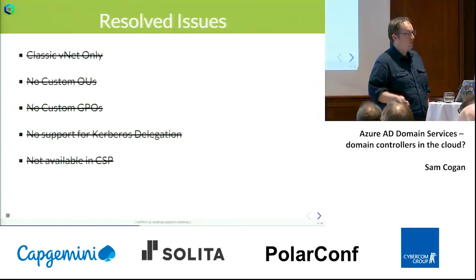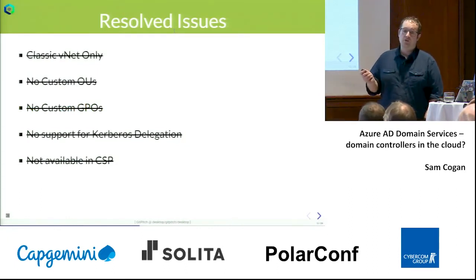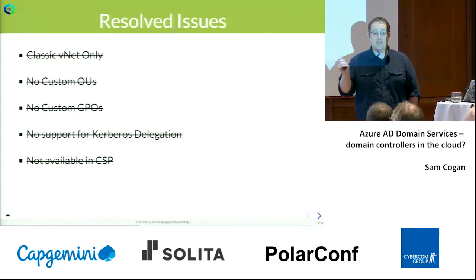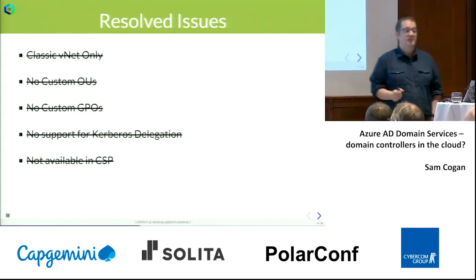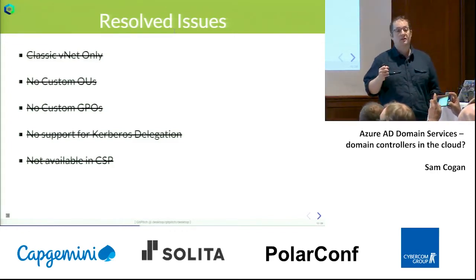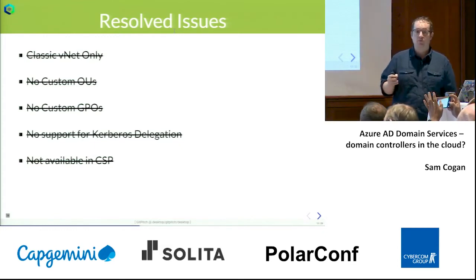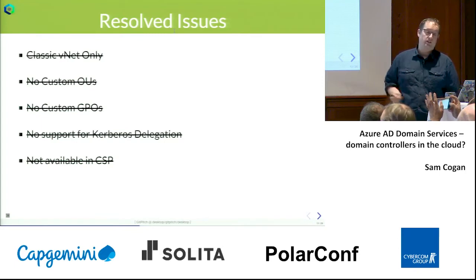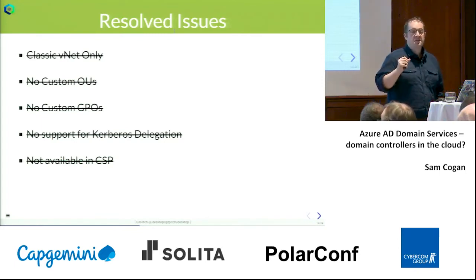So what's wrong with it? Well, first off, there were a number of issues when it first launched. A lot of these have gone away now. So if you're reading old articles or people are telling you can't do this because of this, these issues are no longer present. So for a long time, this was a classic resource. Even when classic resources were dying off and everyone was moving to ARM, it was one of the last holdovers of the classic world. This is no longer the case.